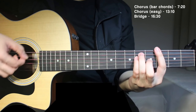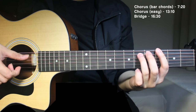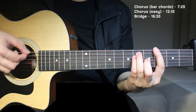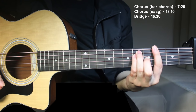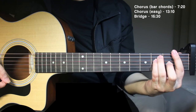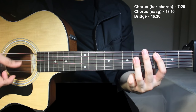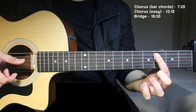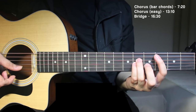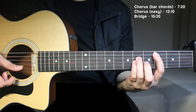And then you go back to your G major, which is your top string, 3rd fret, and 5th fret over here, 5th fret over here, and 4th fret over here. You just shift this whole chord 2 frets back to get your F. And then just for the C chord, you just need 3rd fret on the 5th string, 5th fret, and 5th fret on the 4th and 3rd strings. Right, that's another power chord.